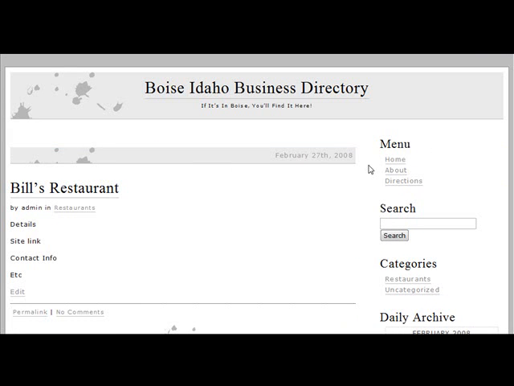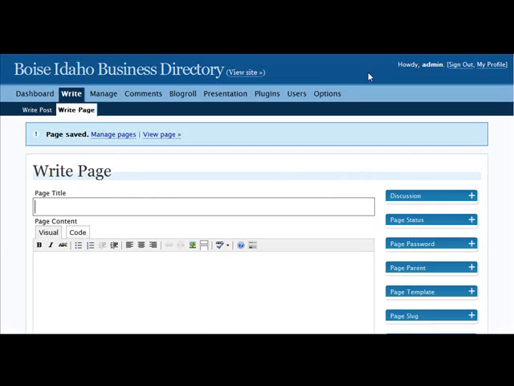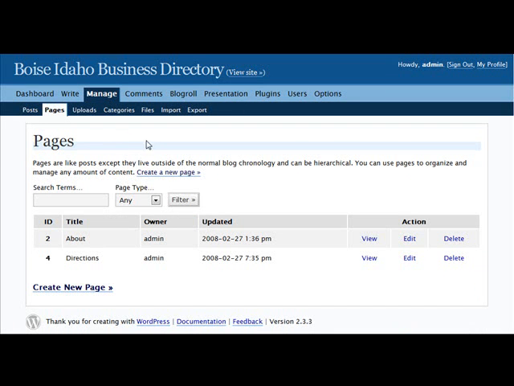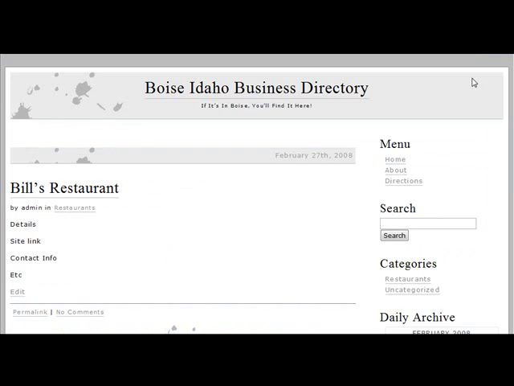So, I hope it's not too confusing because I'm kind of explaining two things at once here. Bill's Restaurant's website would have just a menu, no categories, and the menu deals with the pages. We have the about page, the directions page, etc. These show up under the menu.